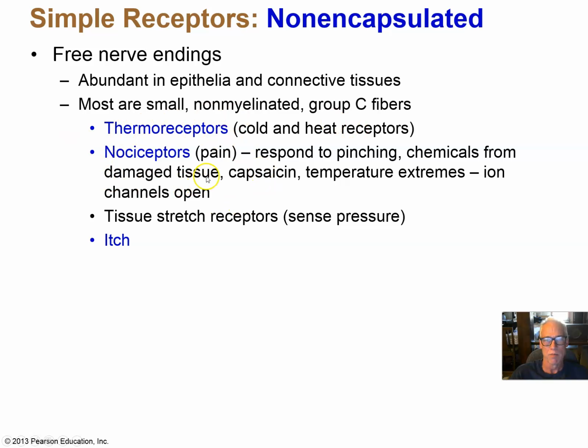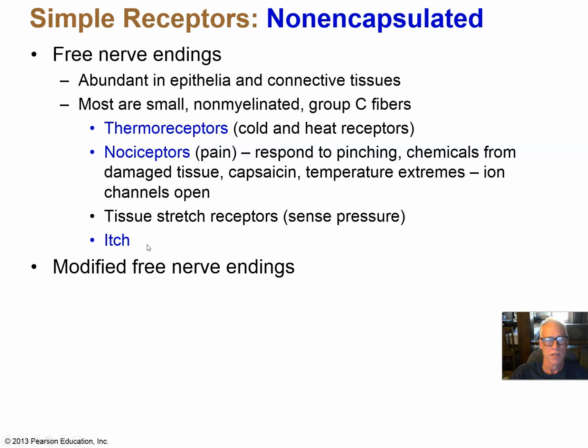Pain receptors, nociceptors, are sensitive to, say, chemicals coming from within cells. If cells are torn open because of tissue trauma, then ATP and various intracellular substances will cause activation of nociceptors. Temperature extremes, mechanical extremes, pinching will cause opening of ion channels, depolarization, and action potentials. Stretch receptors in the tissues are often free nerve endings, say in the dermis and the epidermis. Itch receptors, interesting, a relatively recently discovered category or type of sensory neuron that provides that sensation of itchiness.